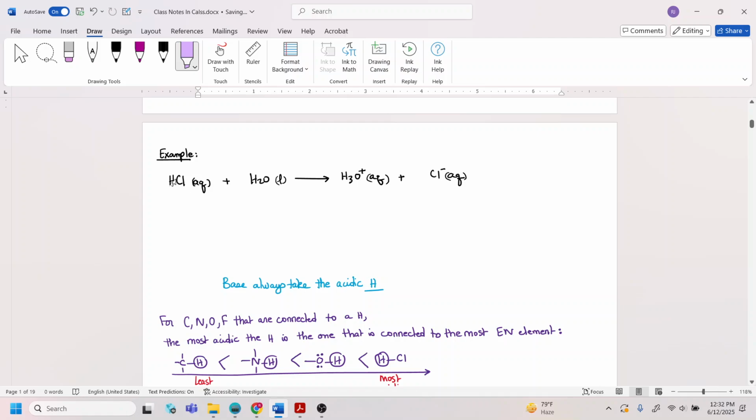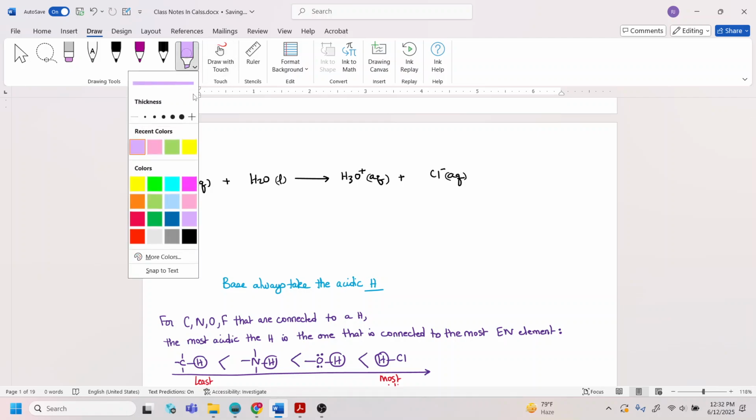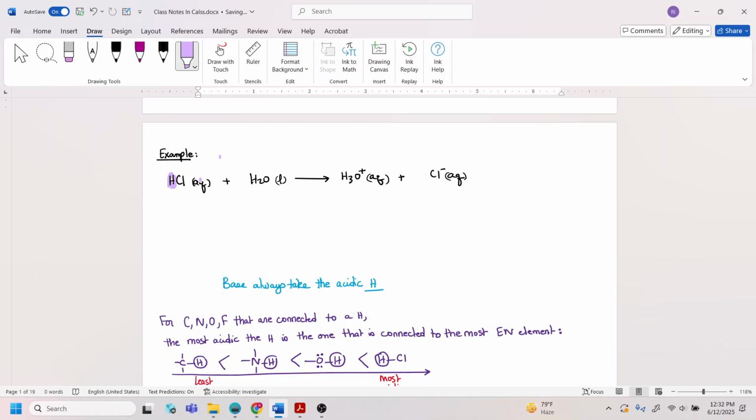So if you start with an acid, then definitely it needs to react with a base to get to the product. Now, how do I know that my first component is an acid? It needs to start with a hydrogen, you guys. Since it's starting with a hydrogen, I do have HCl and I do have water. Now you're going to say, okay, water also starts with a hydrogen. Yeah, water can act as an acid, water can act as a base. But the question is, which one is more acidic than the other?